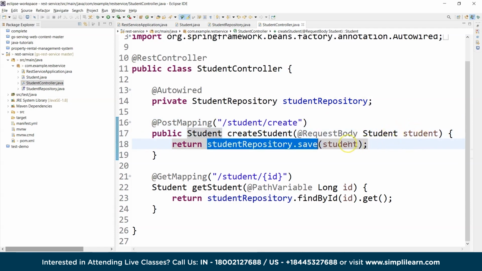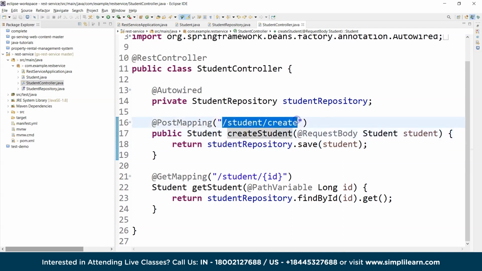Inside the method, I'm calling studentRepository.save, which is going to save the student object which is coming in. So you see there's a lot going on here. I will show you how the student is represented in the request body as well, and then I will come back to how it got converted from JSON to Java. But this is how you can store this particular student object. You can hit this API as many times as you want and keep inserting a new student object every time.